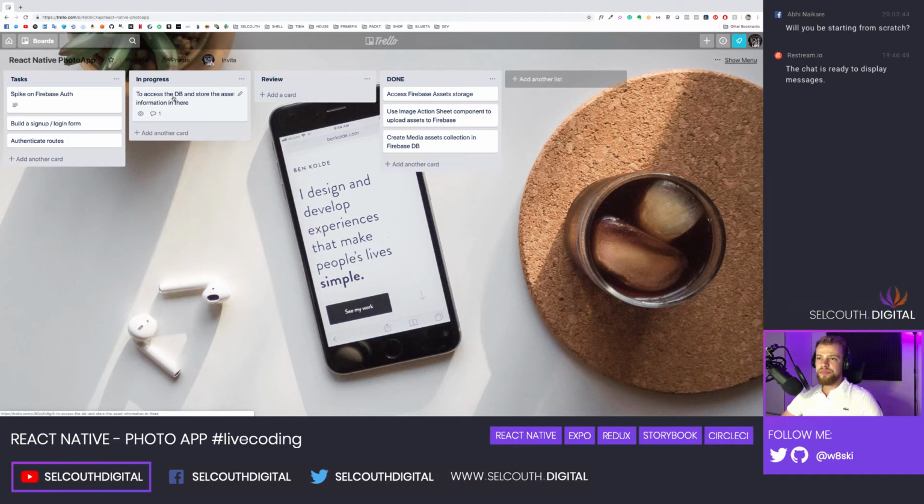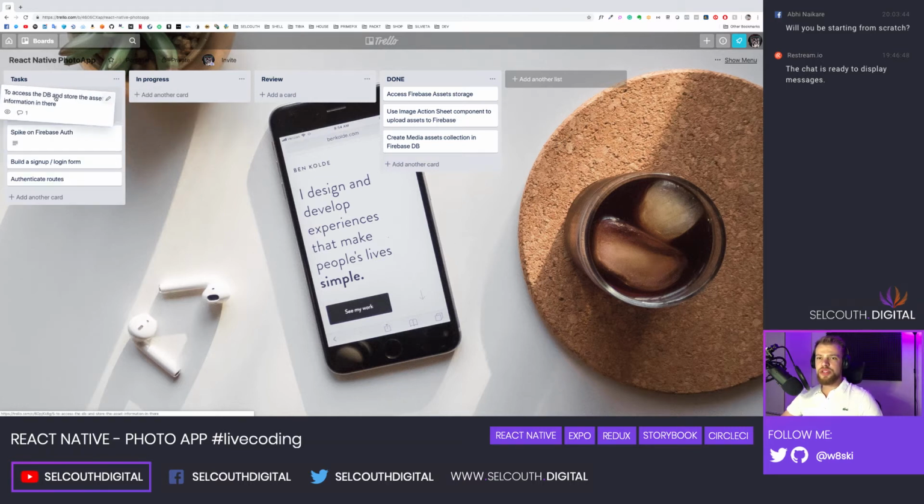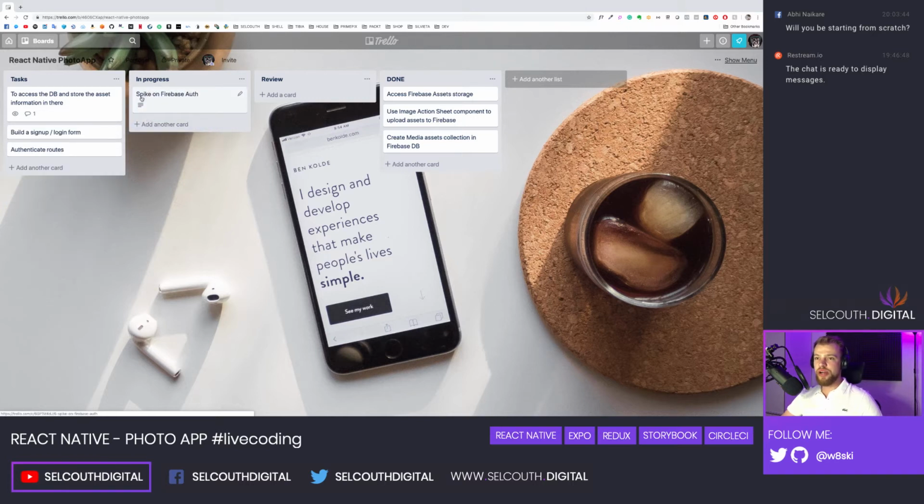So let me just put this back to tasks, and we're going to bring this spike on Firebase Auth card to in progress. This is what we are going to be focusing on tonight, because that is going to be using Redux at some point as well.